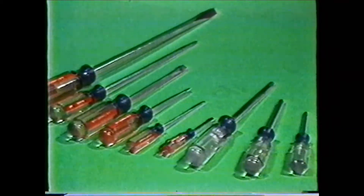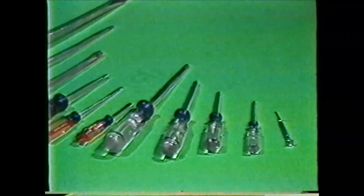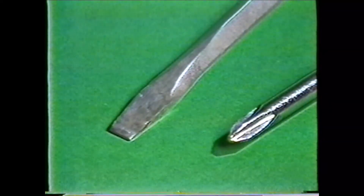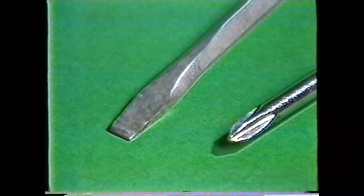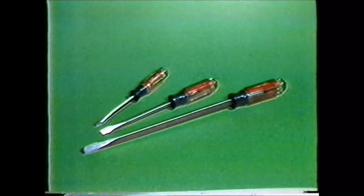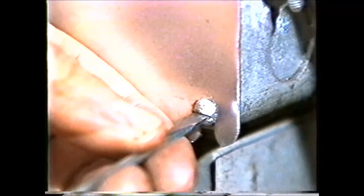Machinists use screwdrivers for tightening or loosening screws. These tools vary in size from a tiny jeweler screwdriver for fine precision work to a heavy shank screwdriver. There are two common types: the straight slot screwdriver and the Phillips or cross point screwdriver. Screwdriver size is determined by the length of the blade. You must always select a screwdriver whose tip is the right width and thickness. Too wide a tip can mar the surface around the screw. Too narrow a tip exerts poor leverage on the screw slot and may cause the tip to ride up out of the slot. Too thick a tip will not fit properly in the screw slot, while too thin a tip may exert poor leverage and may burr the slot.